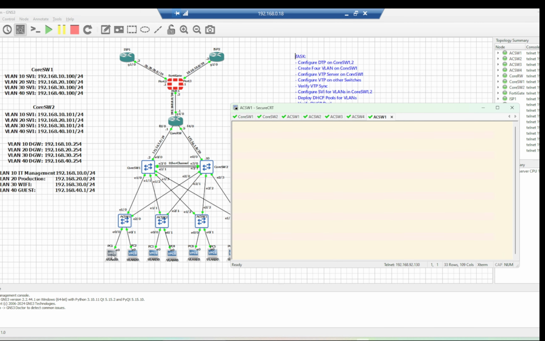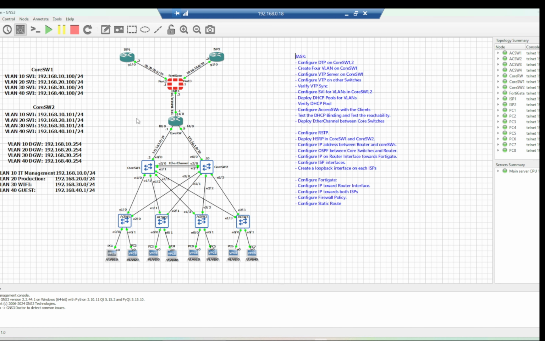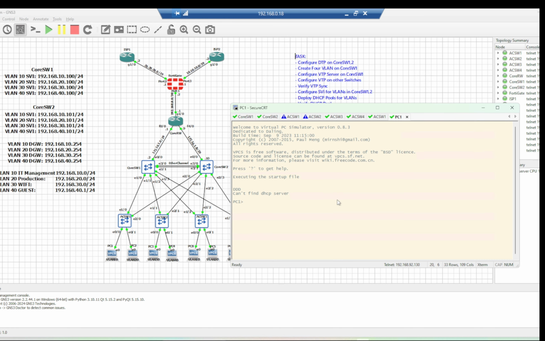So let's go to the access switch. Which port is PC1 connected to? Ethernet 0/0. So we go into interface Ethernet 0/0, and this is an access switch port. So it's switchport mode access, and then we allow this port into VLAN 10. Switchport access VLAN 10. Okay, so that's done. So now that we have allowed PC1 to go through VLAN 10 and we configured the DHCP as well, let's jump into PC1 and see if it gets the IP address. So DHCP, okay, that's all we need to do.